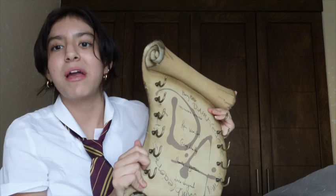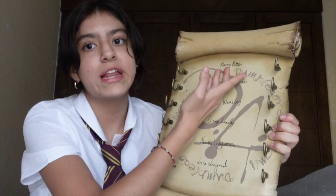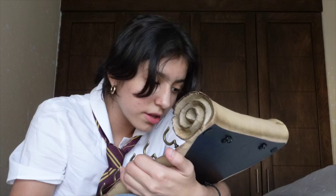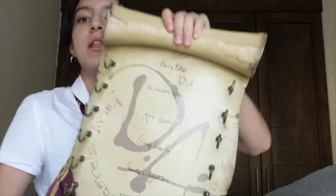Let me tell you my favorite part. I just get so distracted and change the topic. It's their names written like in their own letter. So we have Harry's letter with his name, and I think my favorite letter is definitely going to be, oh my god, Ron has a nice letter. Harry, I'm sorry, but I think yours is the worst one. Neville is so nicked. I mean, look at Neville's. That's just amazing. Let me just give you a close-up.